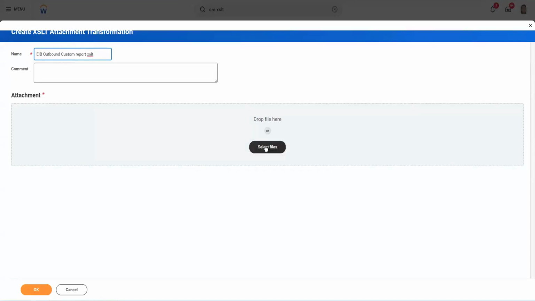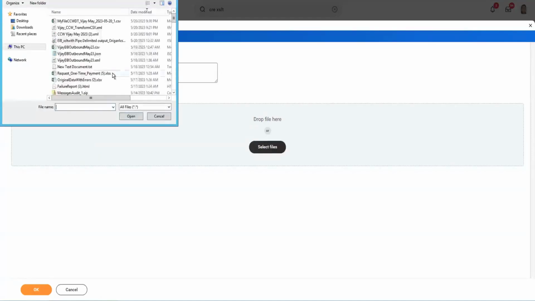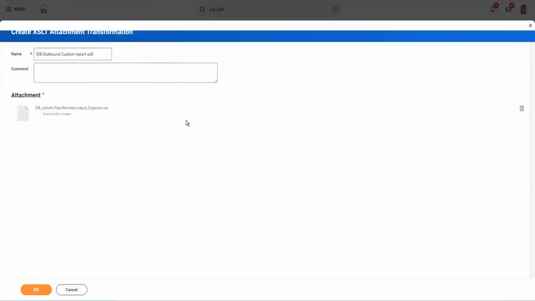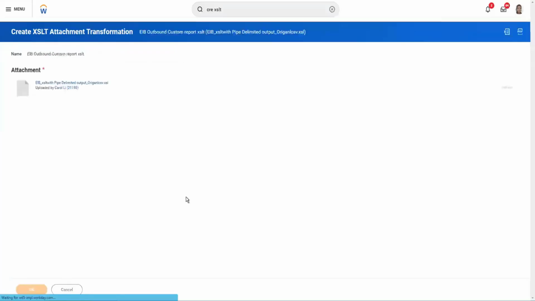And then you go to your file, the file locally that you have prepared, and you apply the file here. So now I have created the placeholder.